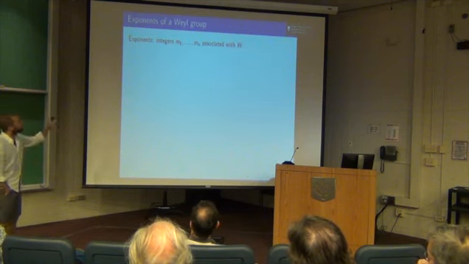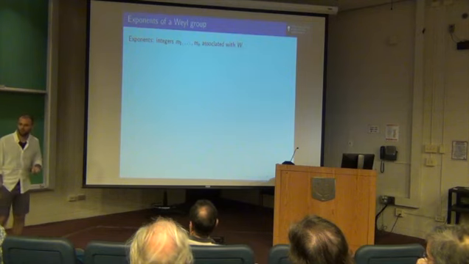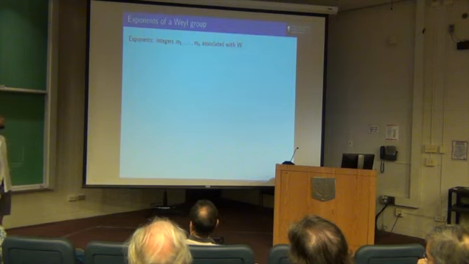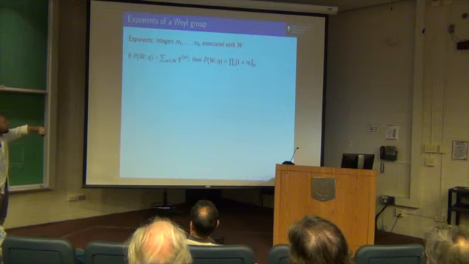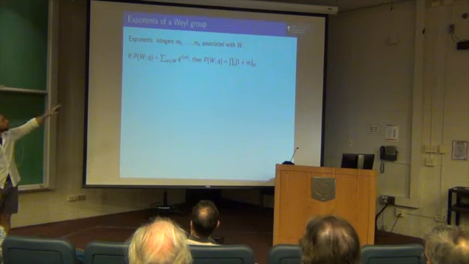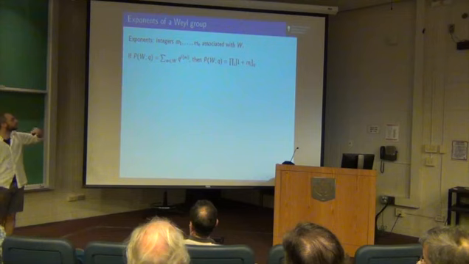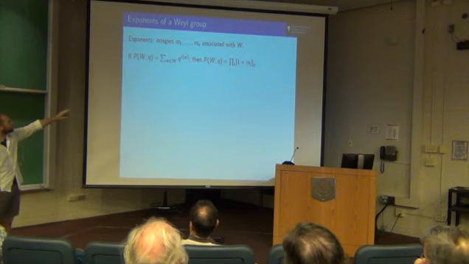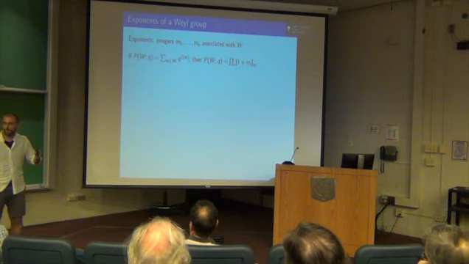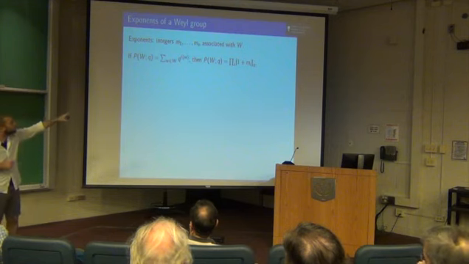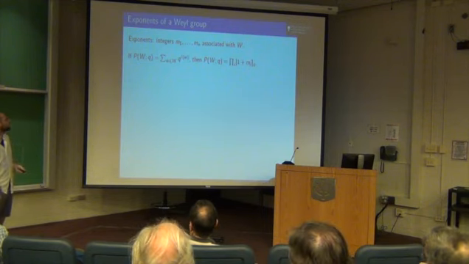Associated to a Weyl group, there's some combinatorial data we call the exponents. It's just a list of integers, and they're very important in the theory of Weyl groups because they appear all over the place. One place they appear, we can define the Poincare polynomial of the Weyl group. We sum over all the elements of the Weyl group, generating a series weighted by the length of the elements. It's a classical theorem that this Poincare polynomial factors into a product of q-integers. By a q-integer, I just mean 1 plus q all the way up to, in this case, q to the m_i. So the Poincare polynomial factors in this form.